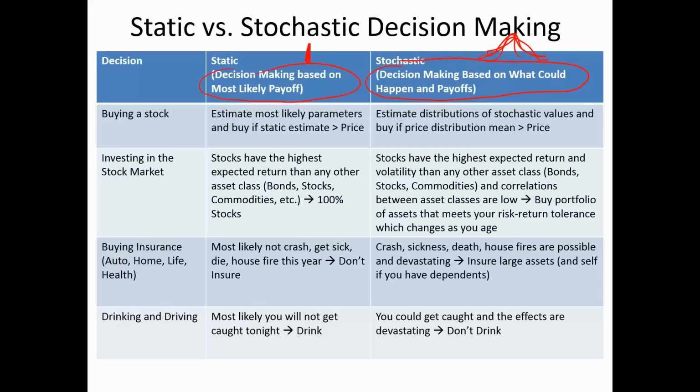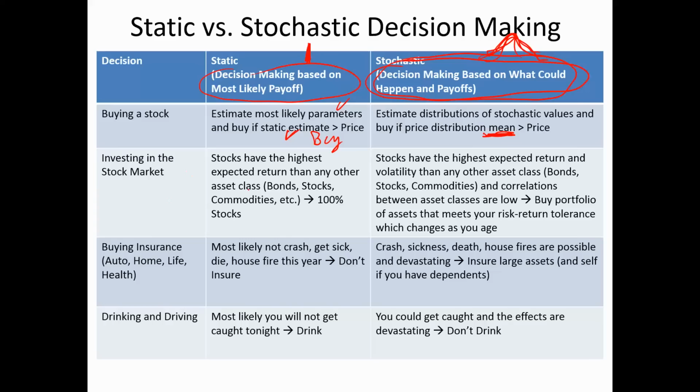So for example, if you're simply using a static estimate for valuing a stock for Walmart, you would put in the most likely values for every parameter, get one stock price. If that valuation is greater than the current stock price, you'd say buy. However, you've lost all that information that you've learned when researching the stock. By putting in distributions for beta and market risk premium and so on, you create a distribution of possible stock prices. Based on that, you can look at the mean of returns or even just look at the distributions and determine whether you'd like to buy the stock.